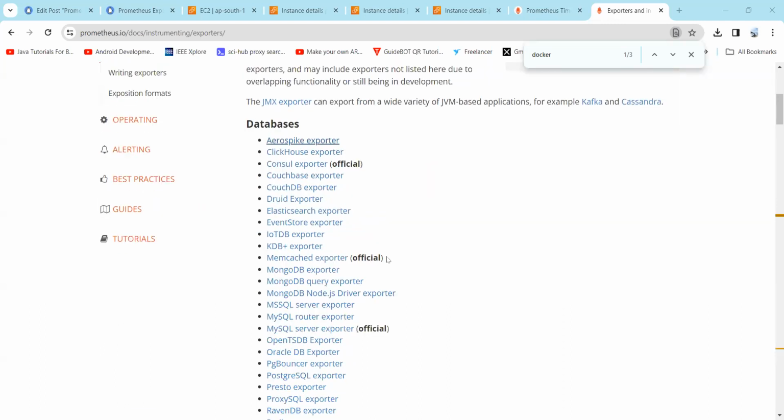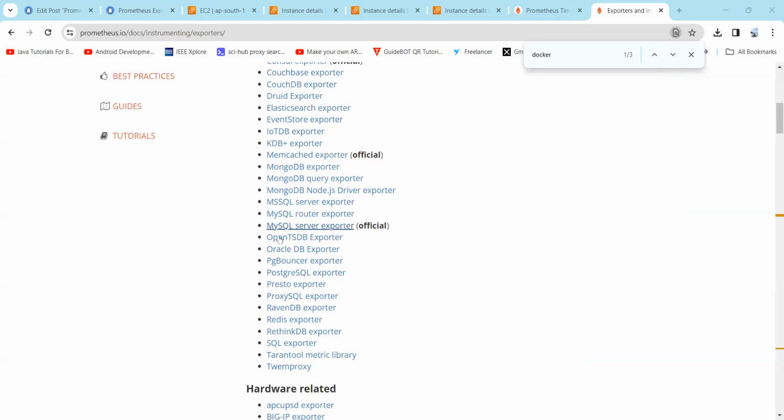You can also see the database exporters, which include MySQL and PostgreSQL type exporters. The MySQL exporter will gather metrics from MySQL and MariaDB databases, providing insights into database performance, query execution times, and other database related statistics. You can also see the PostgreSQL exporter, which is similar to the MySQL exporter, but for Postgres databases, offering metrics related to PostgreSQL database server performance.